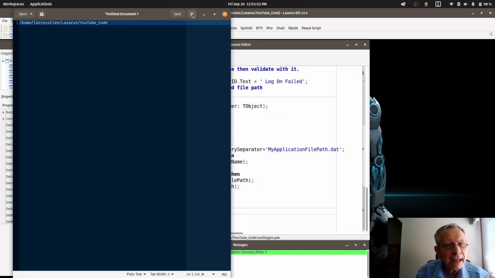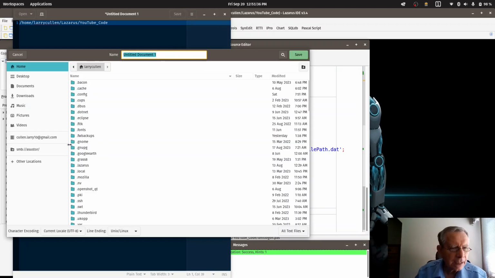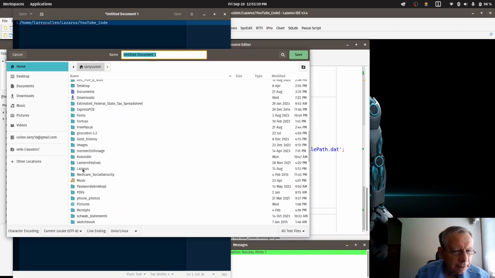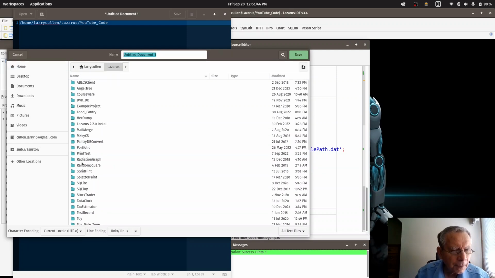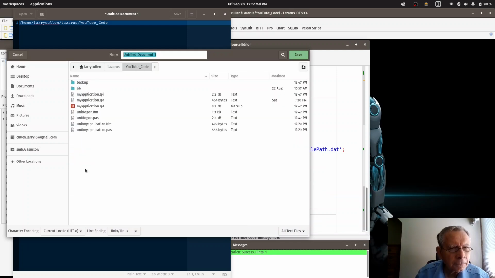Now I want to save that as, and so now I have to locate the Lazarus directory, and then we need to find YouTube code, and now we're going to store it in here as MyApplicationFilePath.dat.